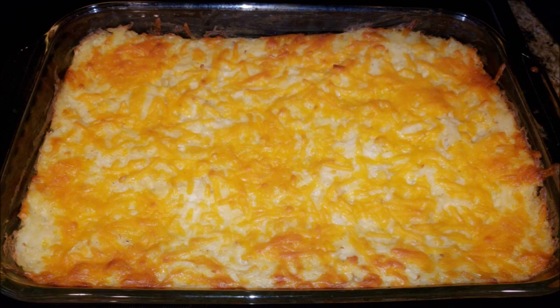Y'all let me know if you've had the Cracker Barrel hash brown casserole and if you make this and it tastes spot on. Because like I said, I've never had the restaurant quality of this. I've just made this for the first time and I'm addicted.